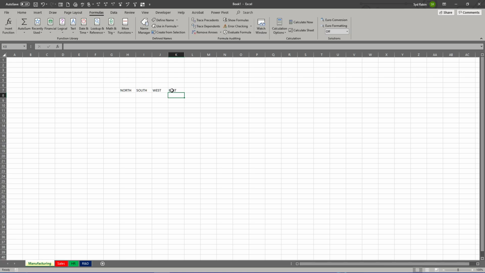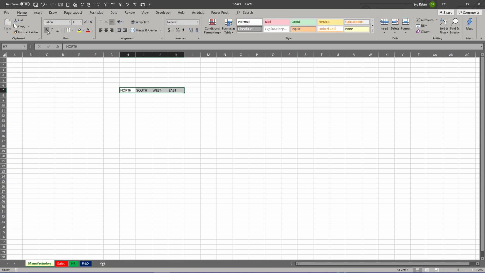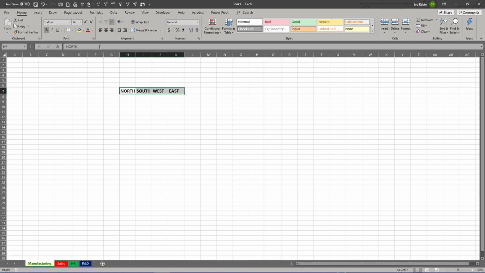Now, you can apply formatting to these headings just like you do in Word. You have to highlight the things you want to format. Go to the Home tab, and you can bold them. You can change the point size. You can change the color and do all those fun things. Now look what happened over here.